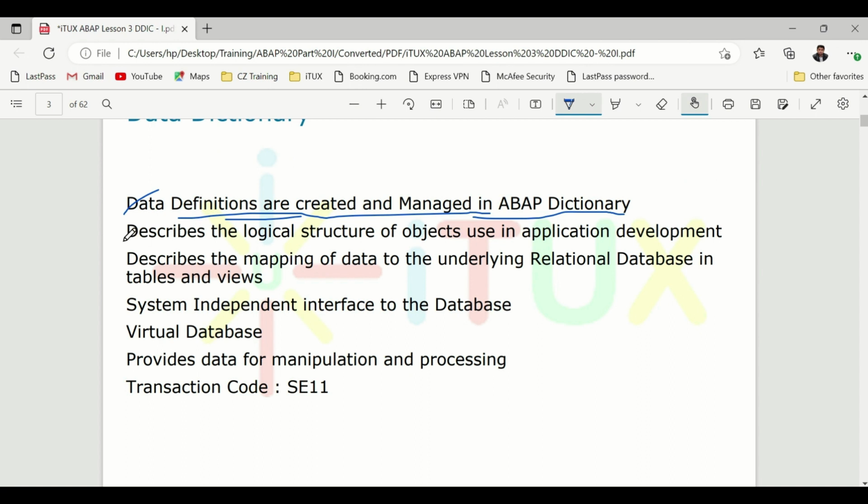Okay, understood the first line now? It describes the logical structure of objects used in application development. Let's say you want 10 fields in the table. What should be the first field?